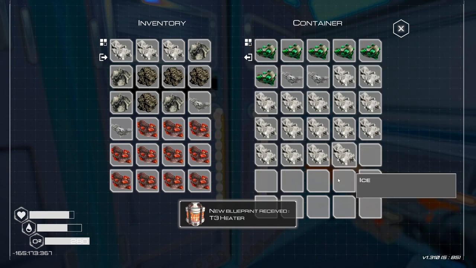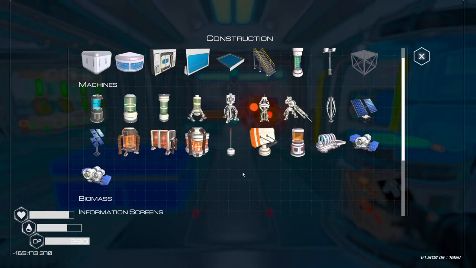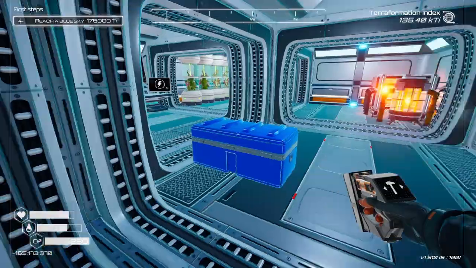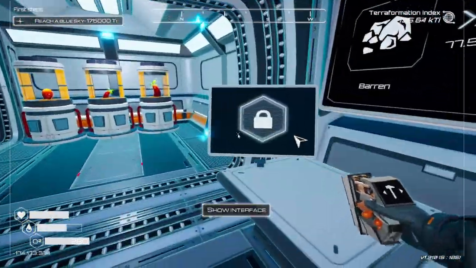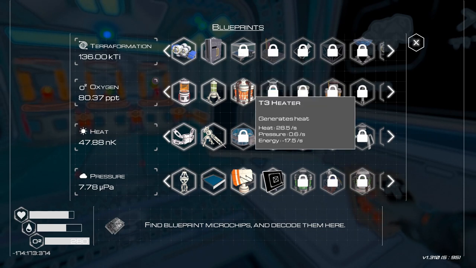These guys are sitting outside, but they need the rods. Now, the rods are made in the big bench that we haven't unlocked yet. Yeah. When are we gonna have this one? 175. Not long until then. And we're gonna be able to put this one outside, which is a lot better than what we have right now.